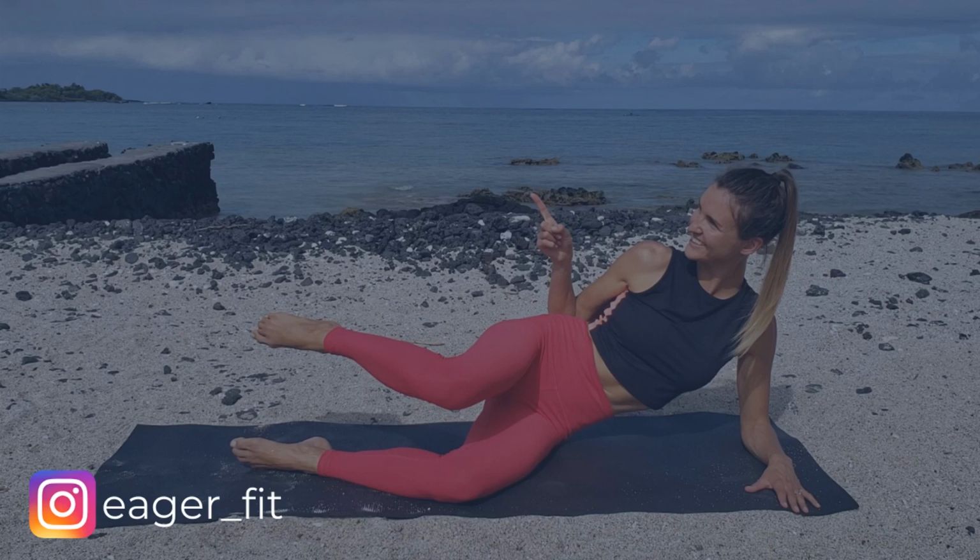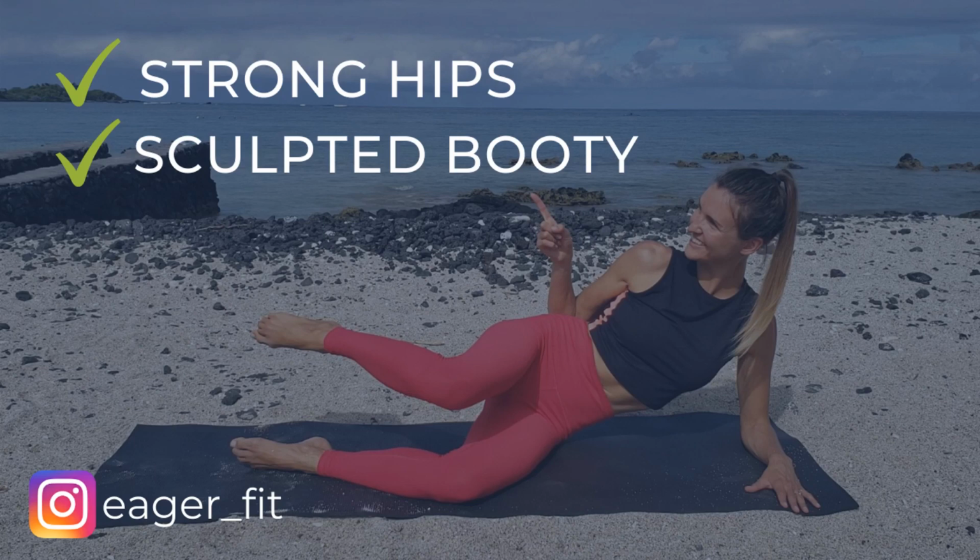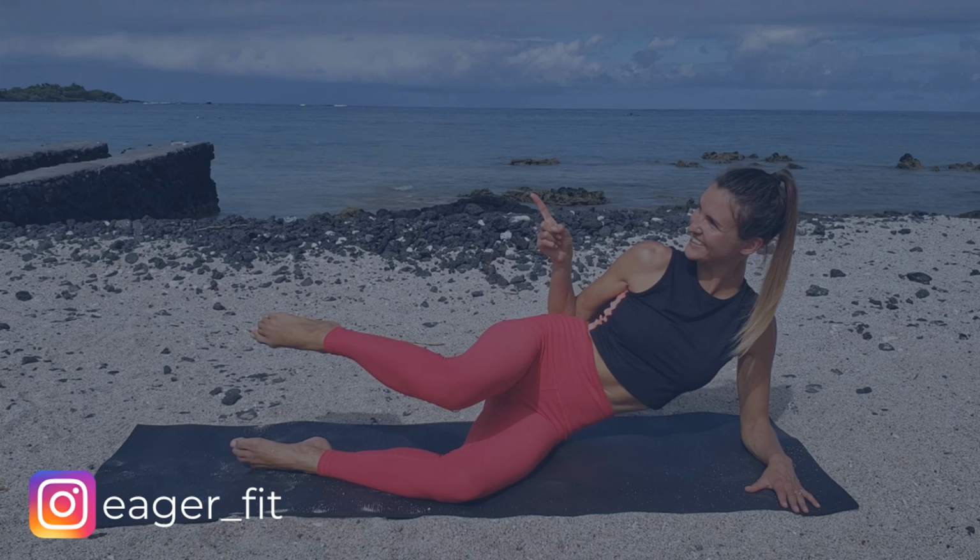Hi, it's Marta here, and this is your 20-minute workout to strengthen your hips and sculpt your booty. You won't need any equipment for today, but the workout will take place on the floor, so just make sure you have a nice soft padding. If you're ready at home, I'm ready here.